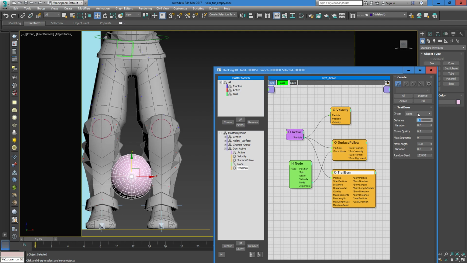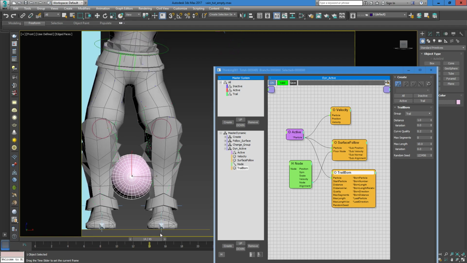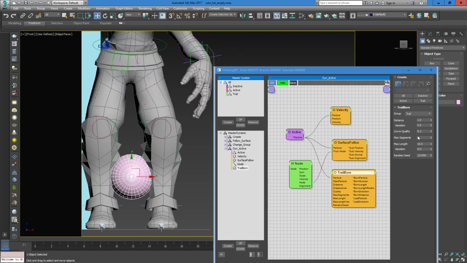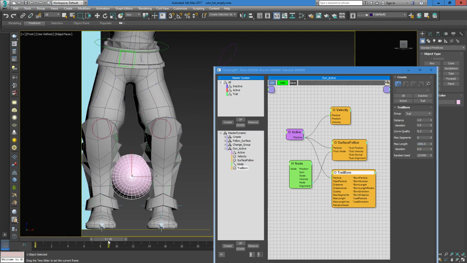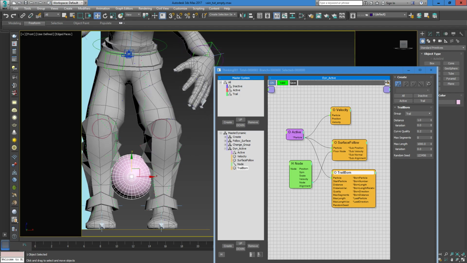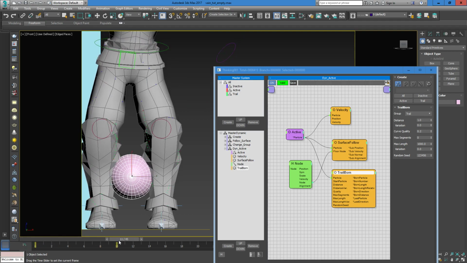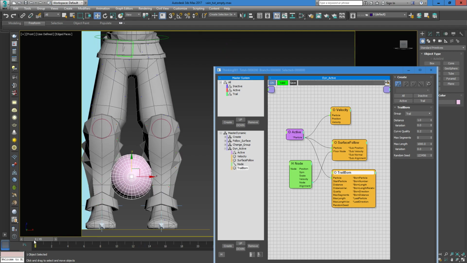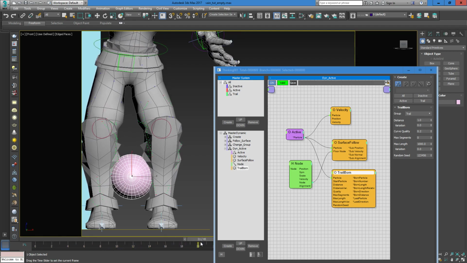And based on this distance, it's going to trail for distance 1, with a max length. If I don't change the max length, you will see that the particles will die when they reach this distance. So you can put a large value and they will not end. So now we can see the path of the active particles, so we can see the trajectory, but as you can see, they are not following the surface.